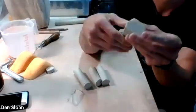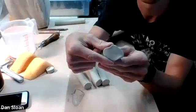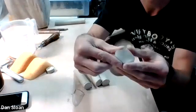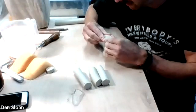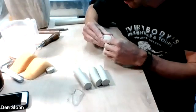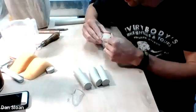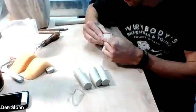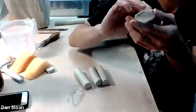Then I'm going to make sure that the ends look more or less symmetrical and in a diamond shape. So this is a little funky. I'm gonna set it down, looking down on it, make sure there's no sharp points, making sure it's just symmetrical and congruent. So we have one end, the other, they're more or less congruent.